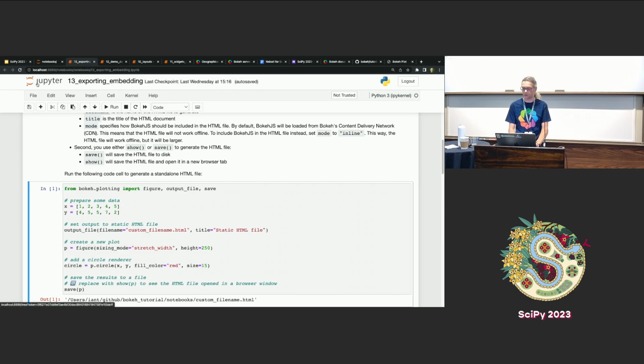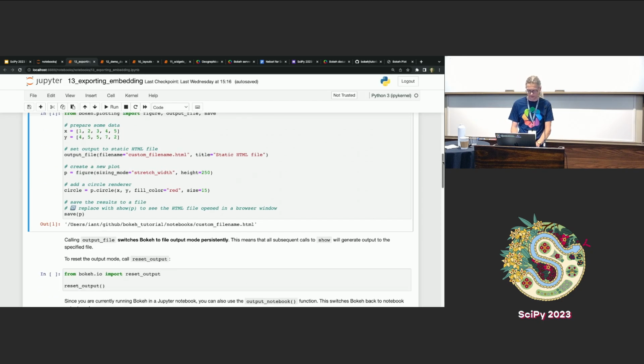But there are other options. Using inline, you can embed the whole of Bokeh.js within that HTML file. Then it's definitely a standalone piece of code you can take on a, I was going to say floppy disk. What are they? You could pass on a USB pen, yeah, showing my age, and give it to other people. And they could run that on a computer that has never been connected to the internet because it contains all the Bokeh.js required. There are still such computers in existence, I guess, in defense and so on. So, standalone HTML.